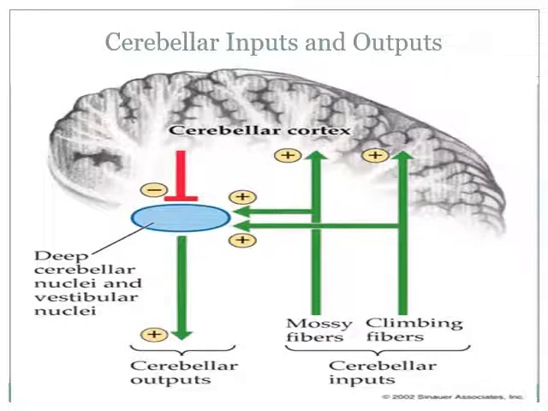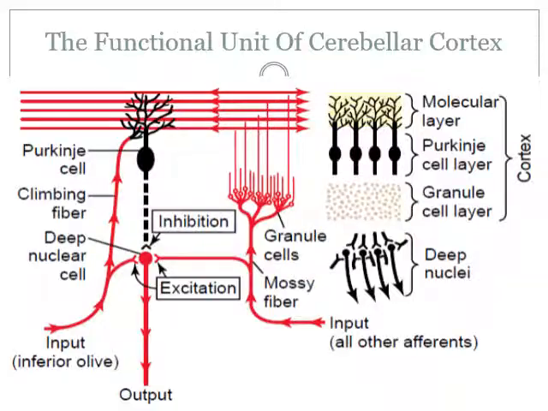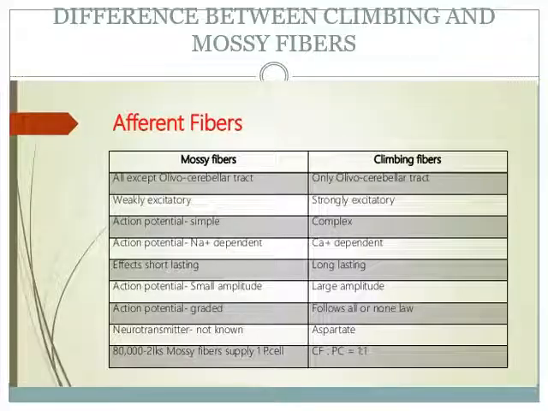So now this is a short diagram that shows different cerebellar inputs and output. The output is usually excitatory, followed a fraction of a second later by inhibition from the Purkinje cells. So now what are the differences? This is a very important exam question: the differences between the mossy fibers and the climbing fibers.